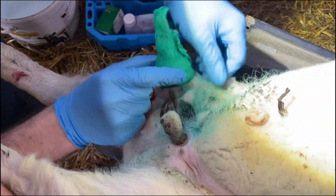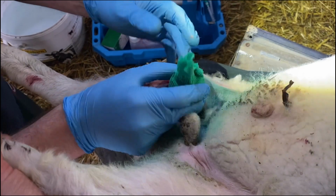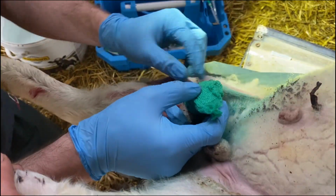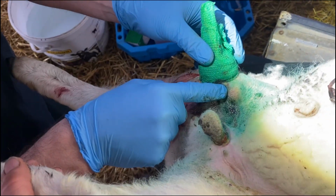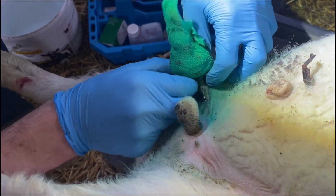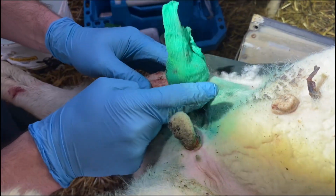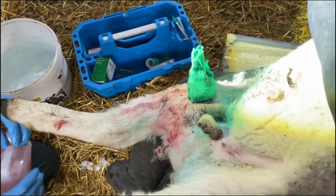So as you can see there, he has shaved the area but also put some vet wrap around the growth itself, and he's just checking out how the growth looks and feels in terms of how it's attached to the skin. I'm just pointing out that lump there. That's actually where the local anaesthetic went in. Sometimes it can create a little bit of swelling, so that's nothing actually to do with the growth.